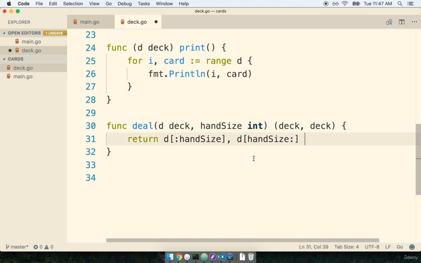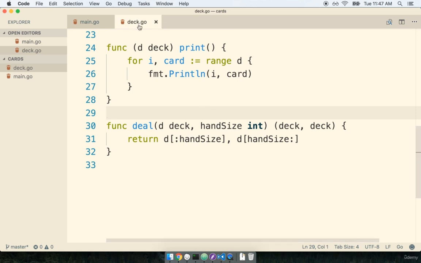So this is a great example of two separate return values inside of one function. We can return two separate values and simply split them by a comma. The one thing to keep in mind is to annotate the actual return types so that Go expects two separate values to be returned. Okay, so let's test this out inside of our main.go file.